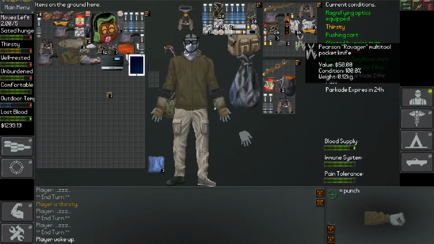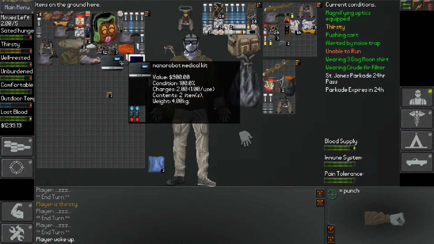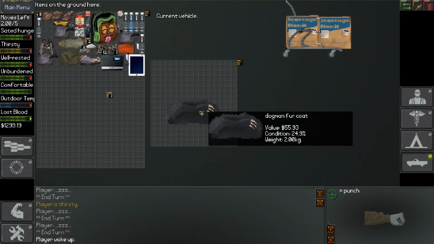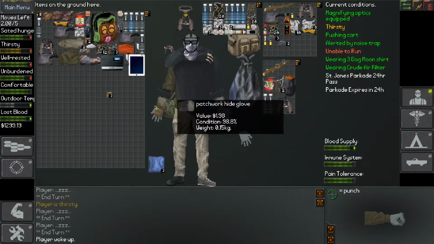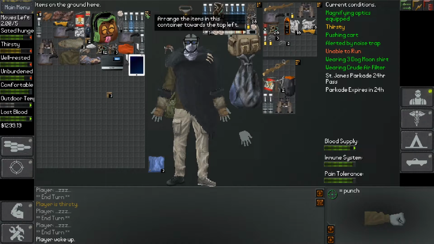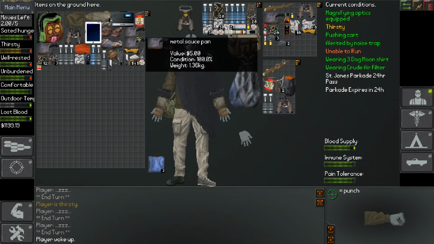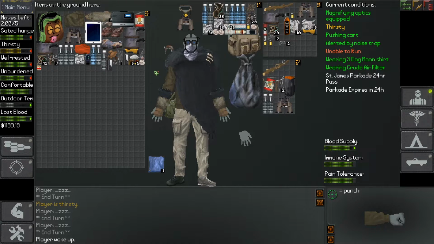And there's one of the best things in the game, the nanorobotic medical kit. That's gonna save your life very often if you have it, but I don't think we really have the money to buy it. What's our saucepan condition? 83. Yeah, okay, we don't really need a new saucepan.